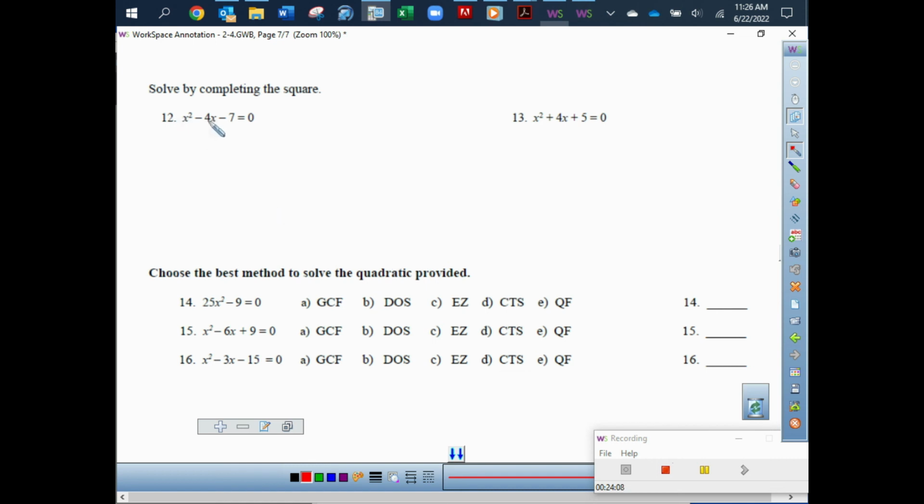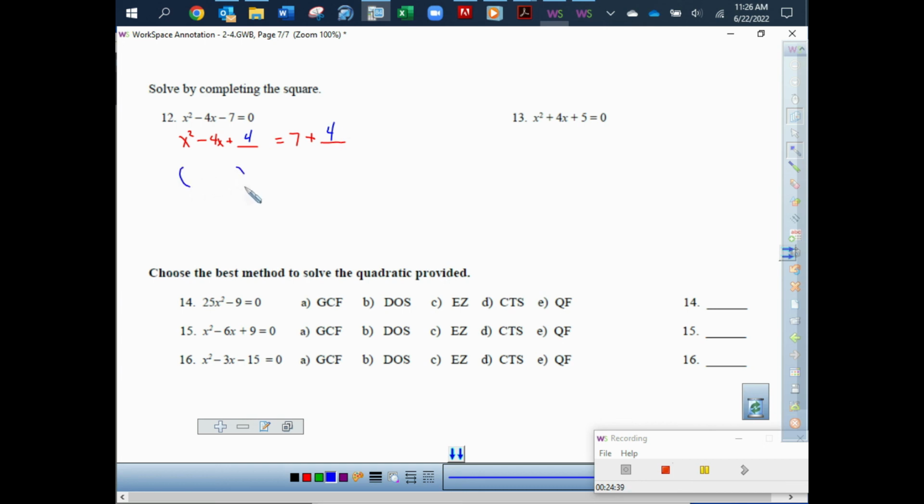So notice that A is 1 and B is even, but I cannot factor, due to the fact that I can't find two numbers to multiply. It's got to be this and that's got to be that. So we'll set them up with blanks. That's going to be x squared minus 4x plus blank equals, got to get this over, 7 plus blank. How did we fill in that blank? Half the b value squared. So that would be negative 2 squared, which is 4. That goes on both sides.